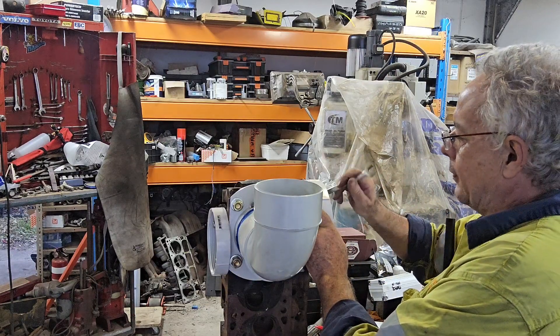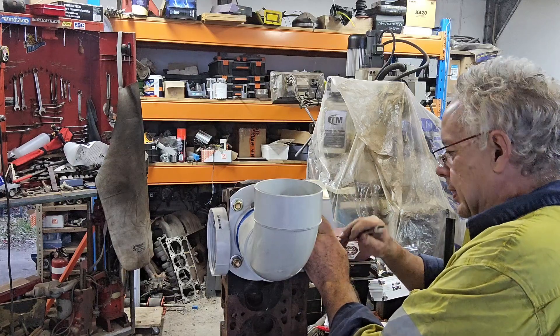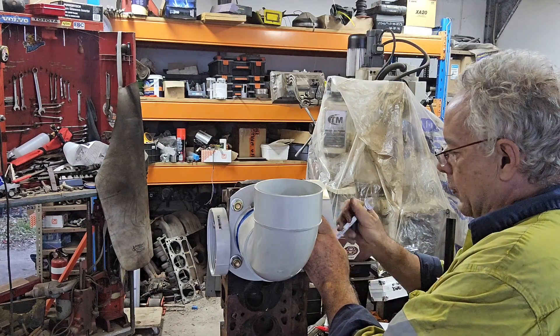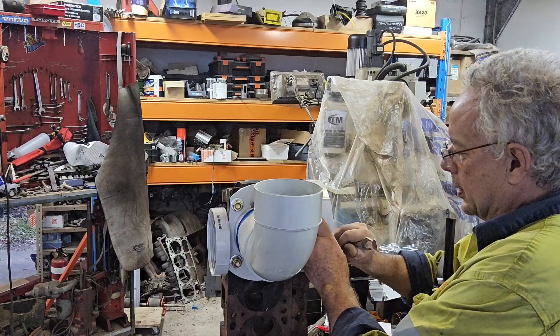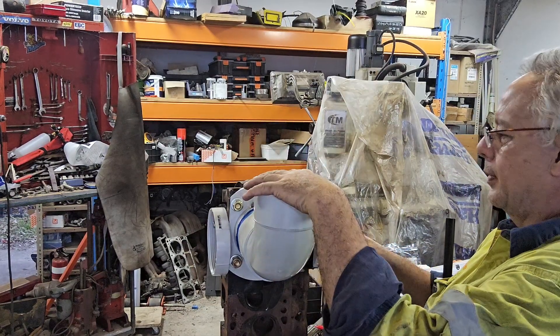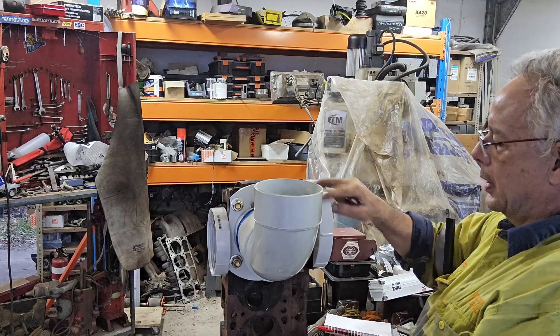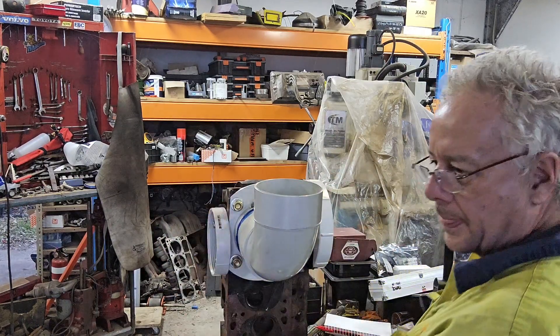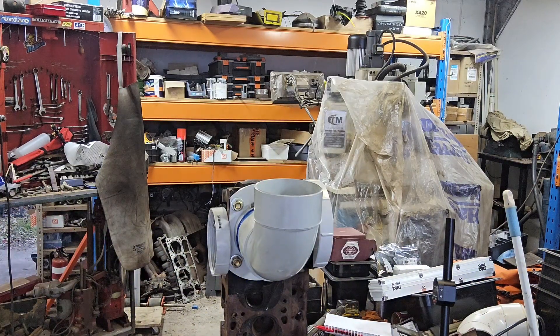Normally I already have this head laid down in the vice so that it will be ready for me to set up, but I'm doing it this way so you can see a little bit of what we've got on. So — the adapter, pressure test point, intake, exhaust. What I'm going to do is pause and reposition everything, and then we will come back.